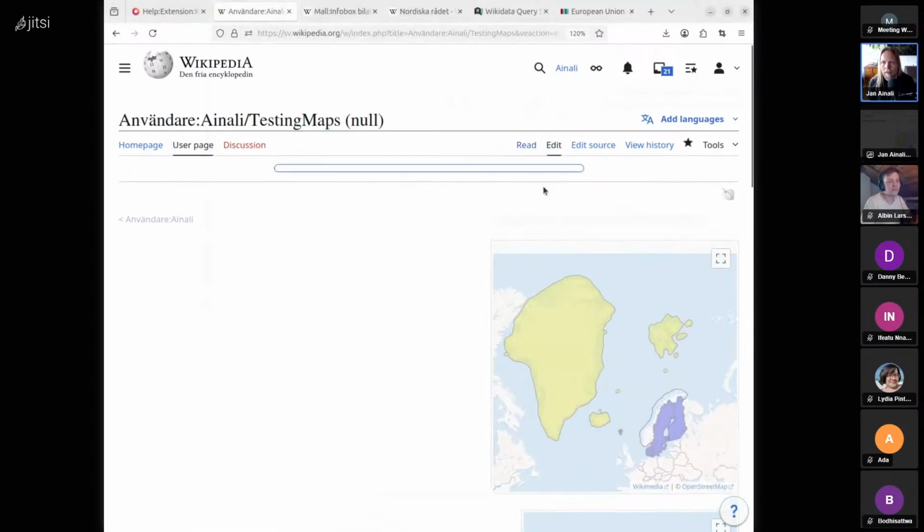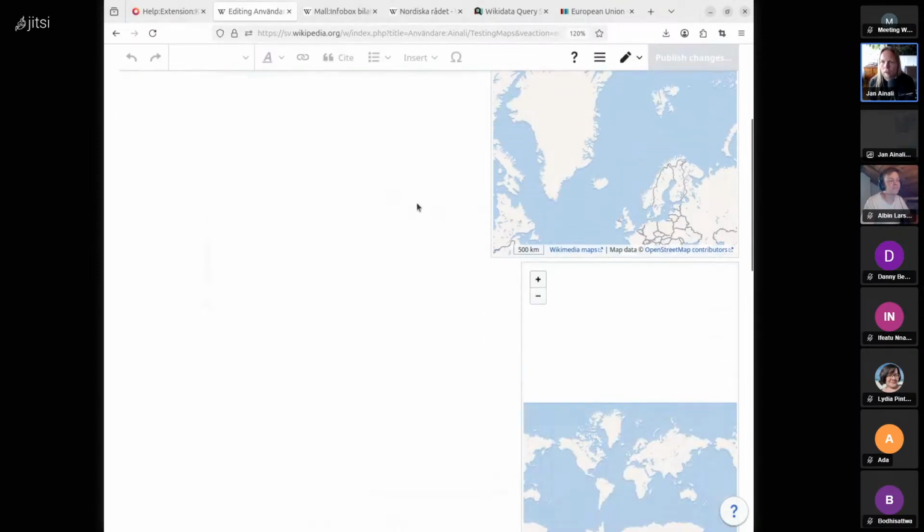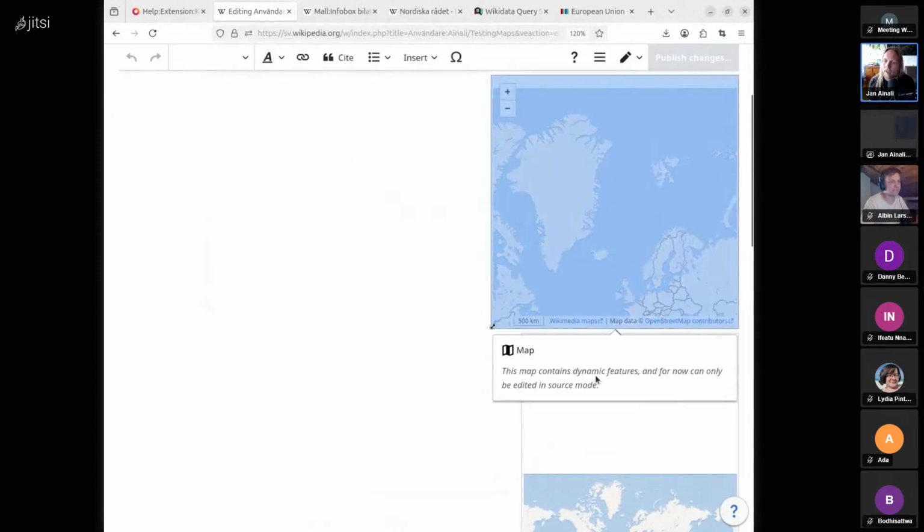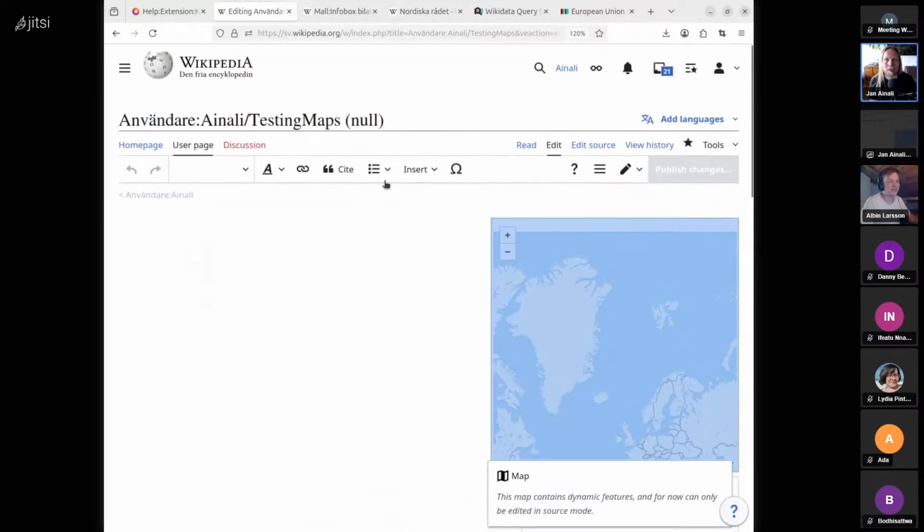There's one problem here. If I edit this now in Visual Editor and want to check these out, they have dynamic features. So Visual Editor will not take it when it is external data, I think. So you need to use the local data. So if you do the zooming before you actually add the dynamic parts to it, you can get the map and then just replace the parts you painted yourself, so to say. So if you start from Visual Editor, you can still use its features for a lot of things. Yes, that's the trick. You start in Visual Editor and then you go to the external data. Exactly. All right, but that was what I was going to show.